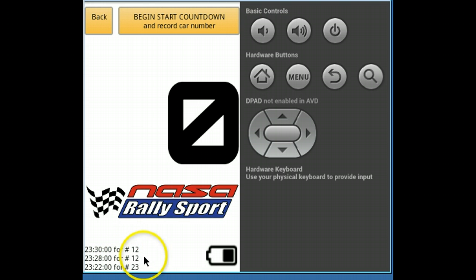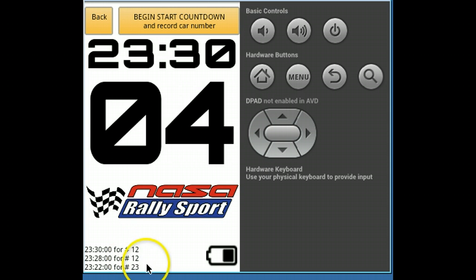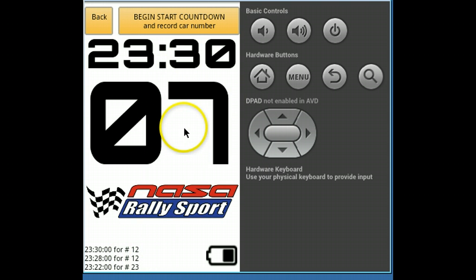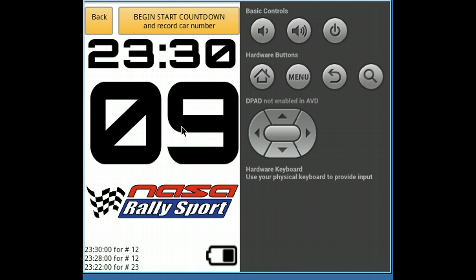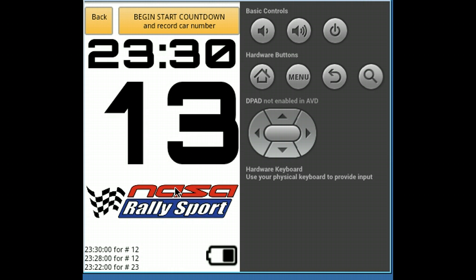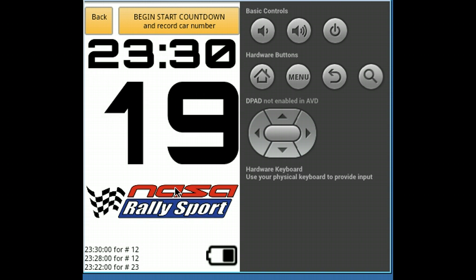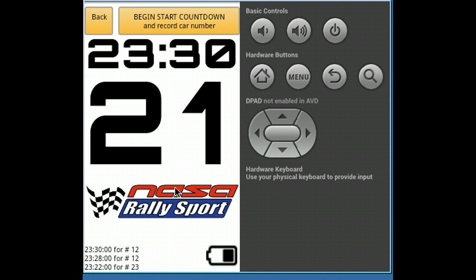This is still just for the volunteer to be comfortable that their information was recorded. And then as soon as it gets to 0, it just starts back over with a regular clock. So if for whatever reason the start needs to be held, you don't have to do anything. Just let the clock run out and run its course, and then re-record.